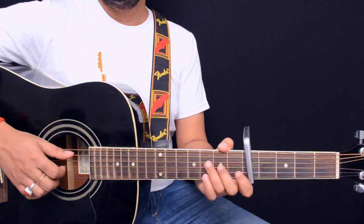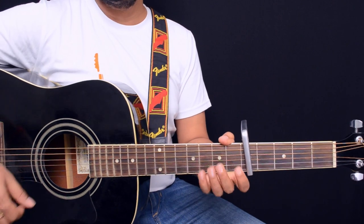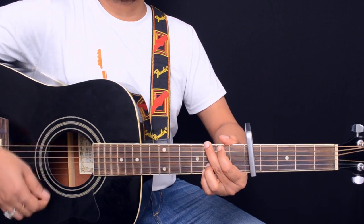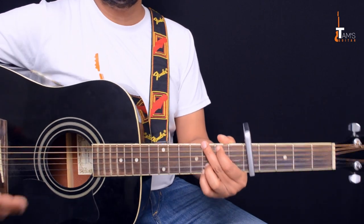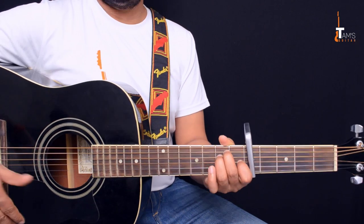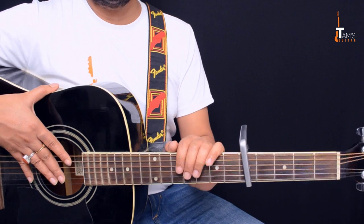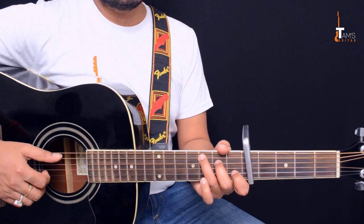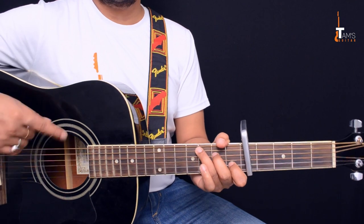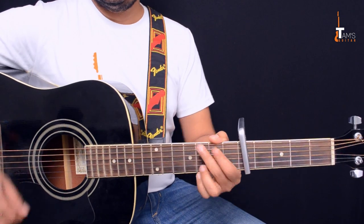Here let us experiment, because keeping all the strumming patterns the same might sound boring. If you are unable to manage the next thing that I'm going to tell you, then you can keep it 1 miss 3 4 and, for A minor to G also. But we can try one more option, and if it works, you can use it for C and E major also. My lessons are based on teaching you some cool ideas rather than teaching you songs. So I will deviate from the song sometimes and teach you something new. If you are open to it, then you can gain from it. Otherwise, you can just follow along the song lesson.